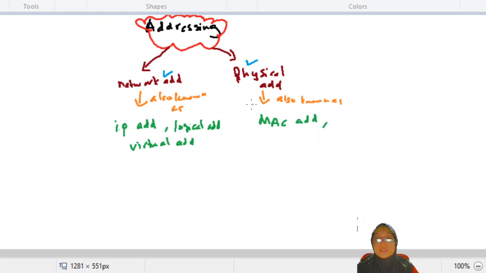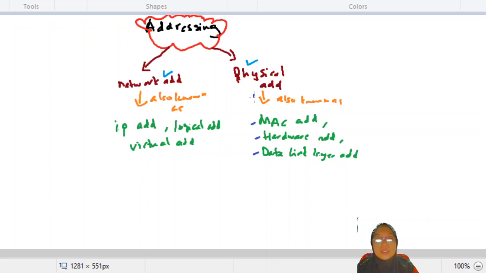Other names for it are hardware address, or data link layer address. So we have MAC address, hardware address, and data link layer address, and these refer to physical address.